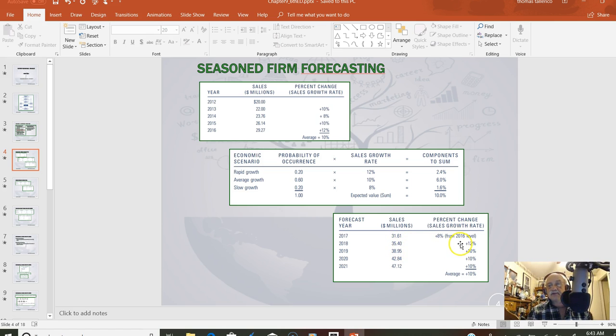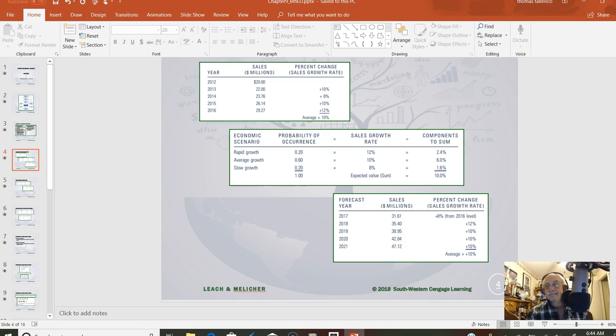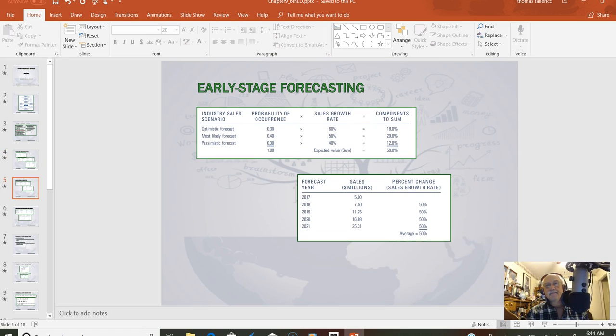And then if you subtract these two, divided by 35.40, you'll get 10. Subtract these two, divided by 38.95, and you'll get 10. So again, if you use holding period return and then add up these years, 8, 12, 10, 10, 10, and divide by 5, you'll get 10%. Okay? I hope that's clear to everybody. All right, so let's move on to the next slide here.